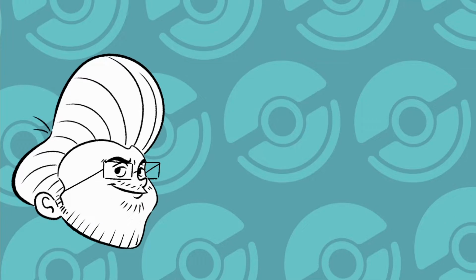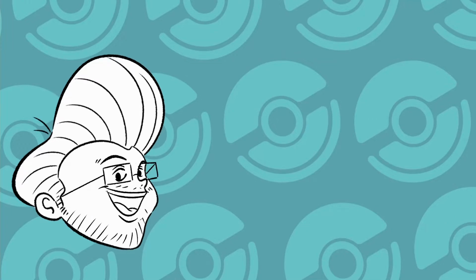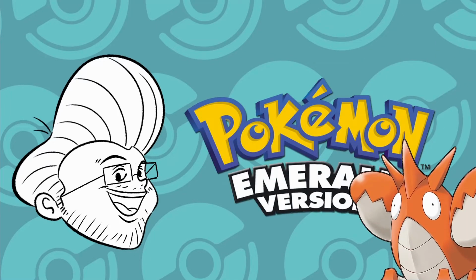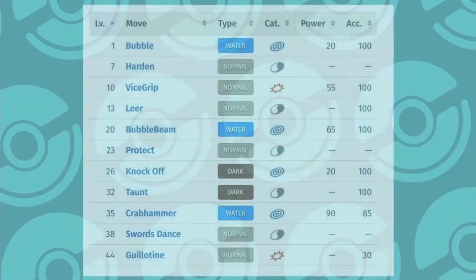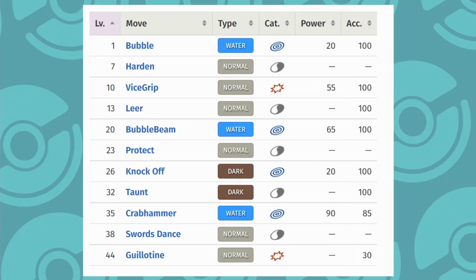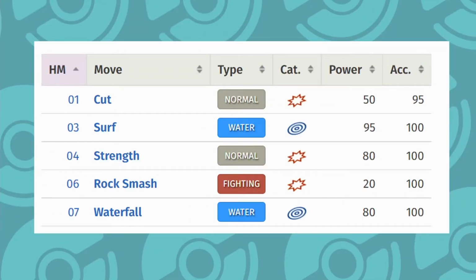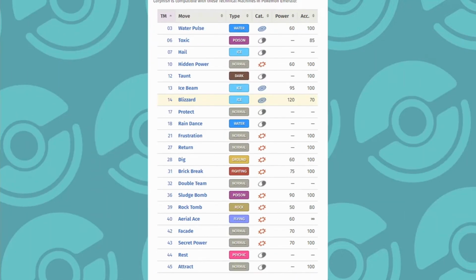Today we're doing something different. I'm going to be doing my very first Pokemon challenge. I'm going to see if I can beat Pokemon Emerald with a single Corphish. Let's get into it. Okay, to kick things off, I'm going to be looking at Corphish's level up moveset, its HM moveset, and its TM list to see what it can learn.